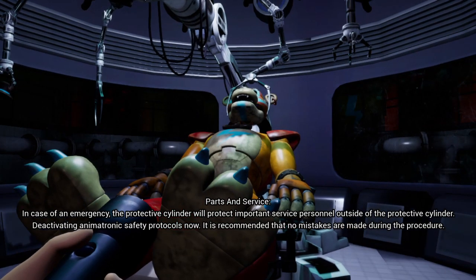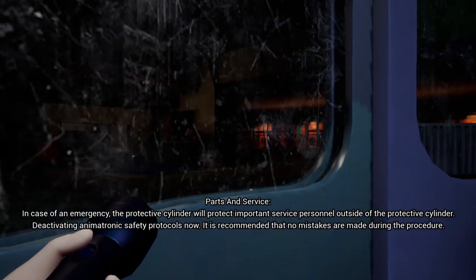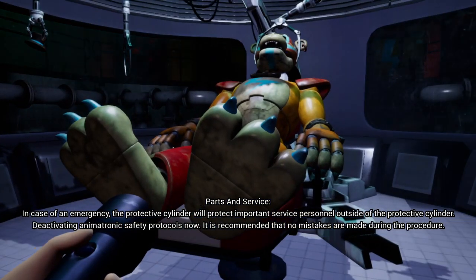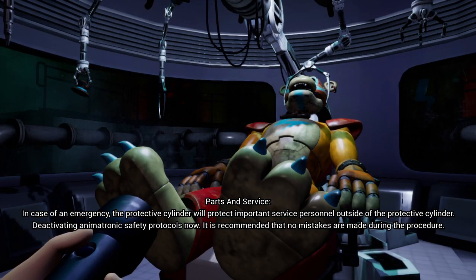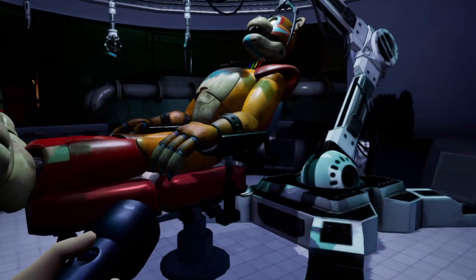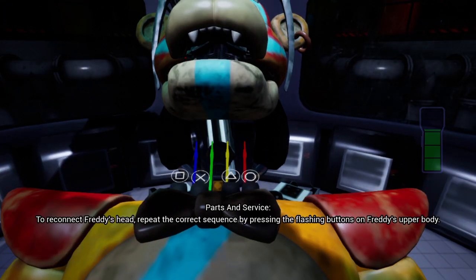In case of an emergency, the protective cylinder will protect important service personnel. Deactivating outside of the protective cylinder. Mistakes are made during the procedure. It is recommended that no mistakes are made. What do I do? To reconnect Freddy's head, repeat the correct sequence by pressing.